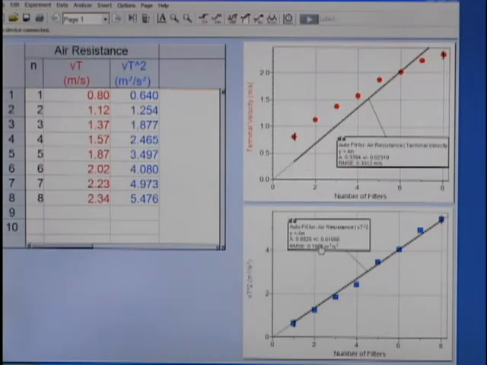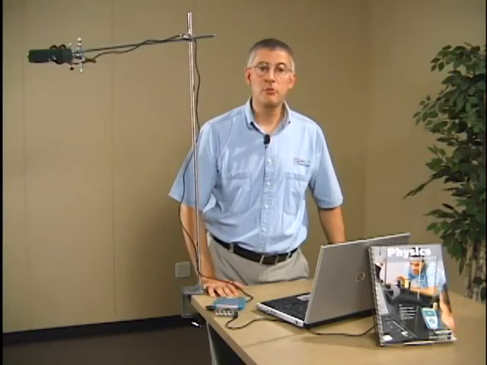This tells me that the model with the air resistance being proportional to the square of the velocity is the better fit. So we've tested two models for air resistance. The first with the air resistance force proportional to the velocity of the coffee filter, and the other with the air resistance force proportional to the square of the velocity. The second model fit the actual data much better. So it looks like we've got a reasonably good model for reality. If you study air resistance in more detail, you find that the model actually requires both a linear and a quadratic term. But for the terminal velocity of coffee filters, it looks like the quadratic model is a pretty good choice.